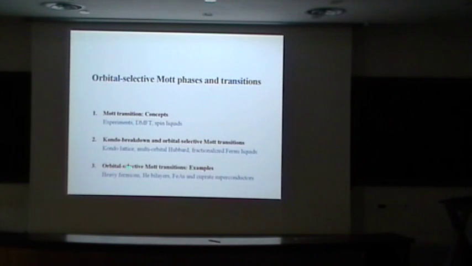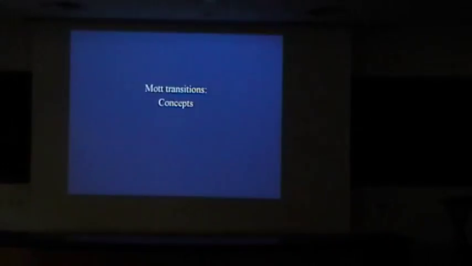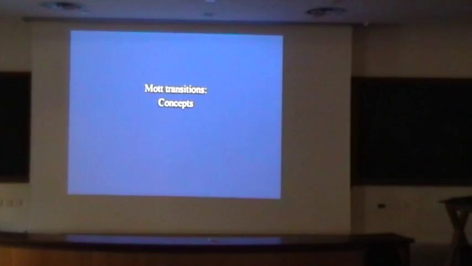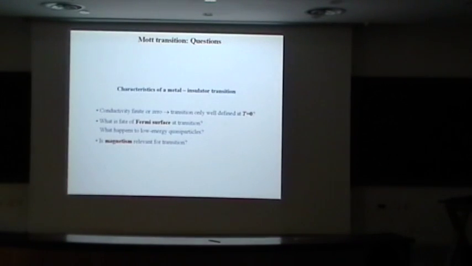And then in the third lecture, I will come to a few examples, which include a few heavy fermion compounds, some of the iron arsenides, iron selenides, those things. And I will also talk about cuprates, because I think they might be a very interesting example of a very similar phenomenon. Okay, so let's talk about Mott transitions. Some of the stuff you already heard in the previous talks where Mott insulators were discussed, but I will now particularly focus on the transition.